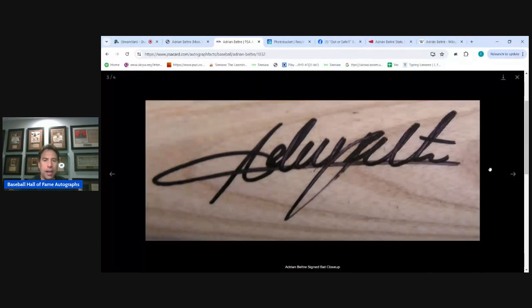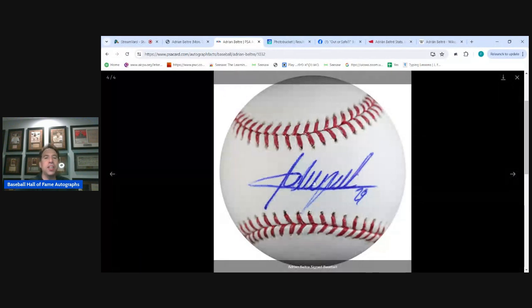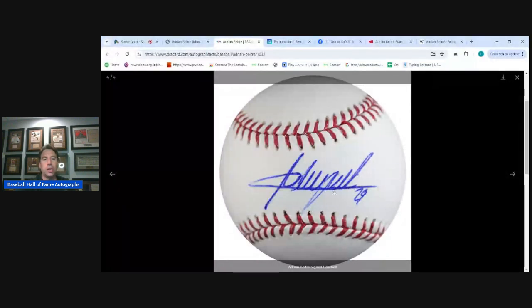There's a baseball on here. Yeah, this is more common to what you're seeing today. You're seeing the D, kind of a U, sometimes the N, sometimes not. He's signing right across, with very few breaks in this plane except for the B in Beltre, which drops way down. So the lowest points are the A when he comes down like that triangle, and the B. He's very good about putting 29 after his name. Again, it's a lot of vertical ups and downs, very tough to make out, but he signs at such a fast pace that it's very tough to forge, in my opinion.